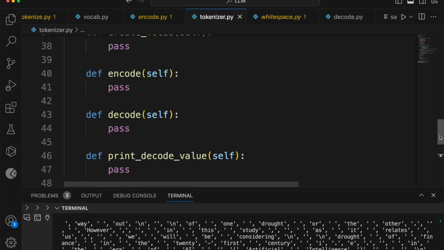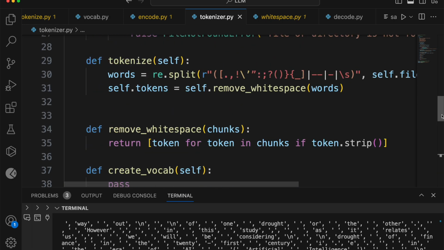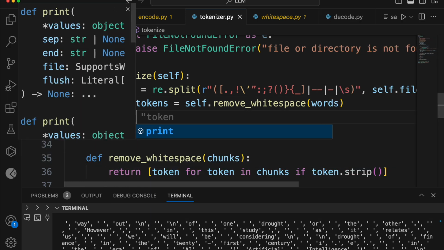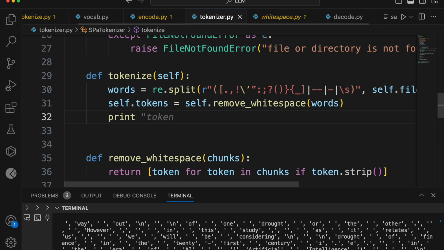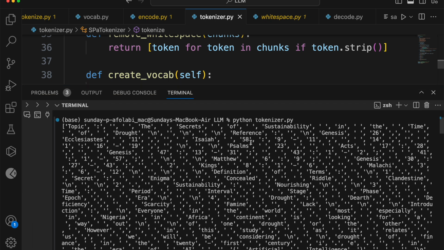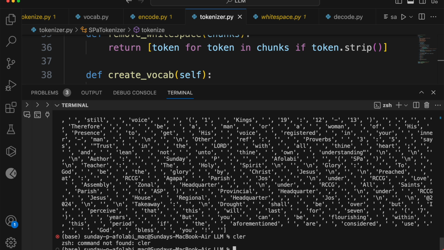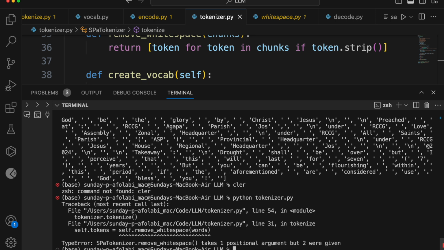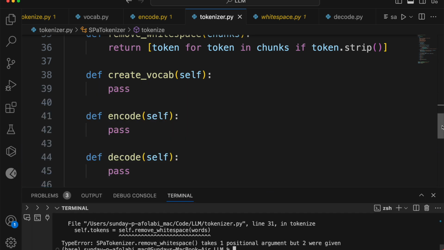So let's print out that as well. Let's print it out and see what we're going to have. Don't forget what we had initially. It was showing white space as well, but let's see what this will give to us. Okay, as you can see from the terminal, initial value we have. Let me just run it so that you see the difference between what we have there. Okay, it says we have an error, type error, takes one argument. Okay, so it takes one argument.